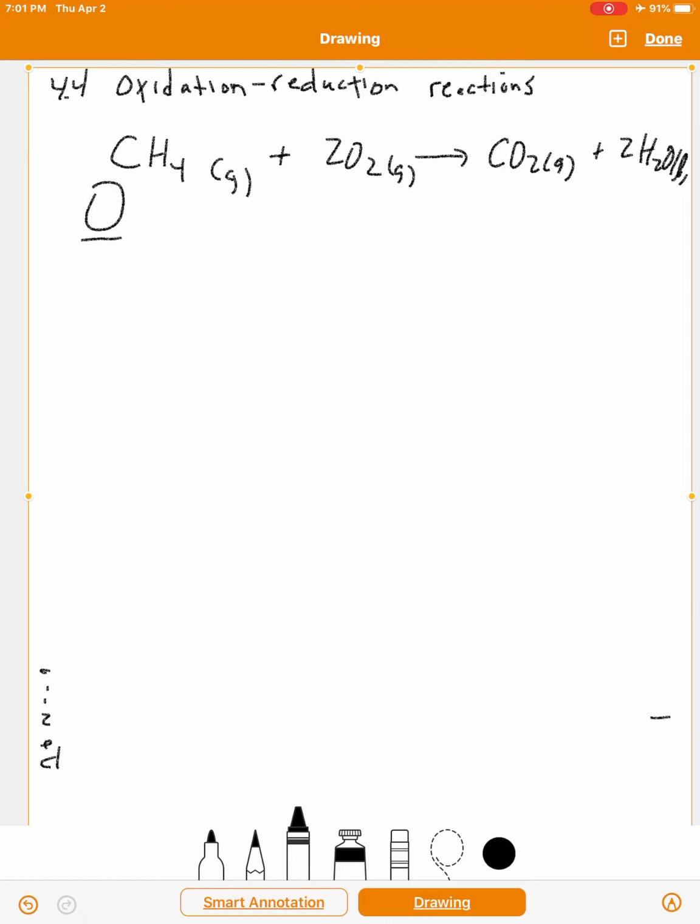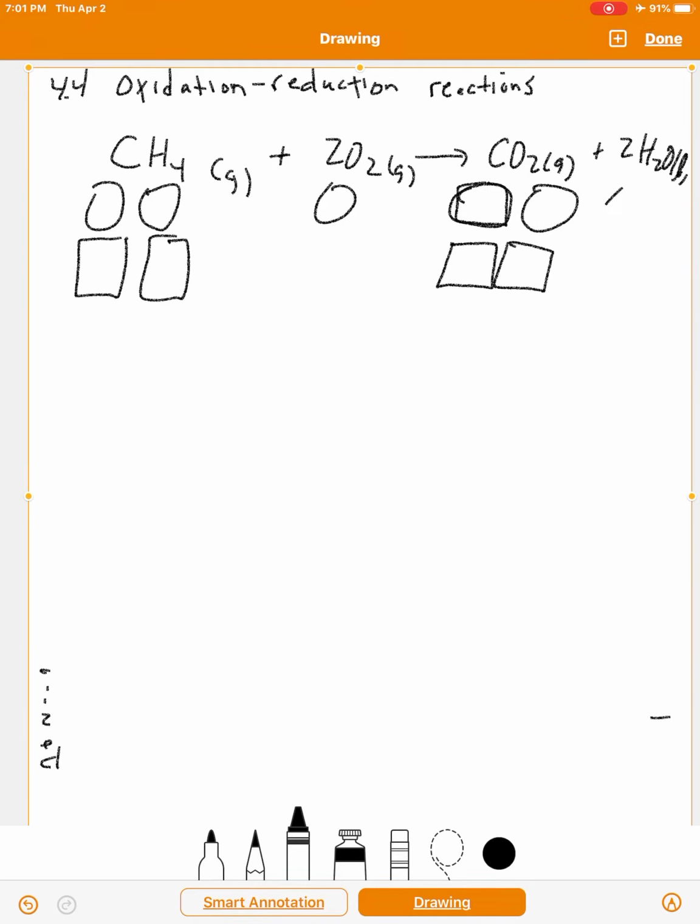Well, there are 2 elements here. There's only 1 element here. 2 elements there. And then 2 elements here, water. It doesn't matter which one you do first. Elements are easy, so oxygen is 0. Come over here to carbon and hydrogen. Well, there's no rule for carbon, but the rule for hydrogen is plus 1. There are 4 of them, that's plus 4, so the negative's got to be minus 4, which means the carbon is minus 4. There's only 1 carbon there.